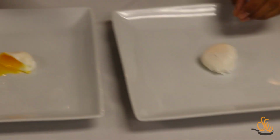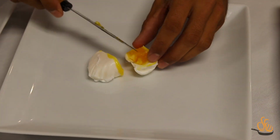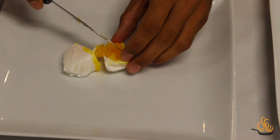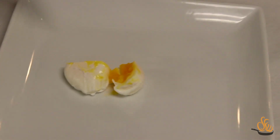Okay, so we're going to go to the eggs that were medium now. So when I cut into this one, you can start to see that it's a little soft on the inside. It's still a little bit gooey, but it's starting to firm up all the way, but we're almost there.